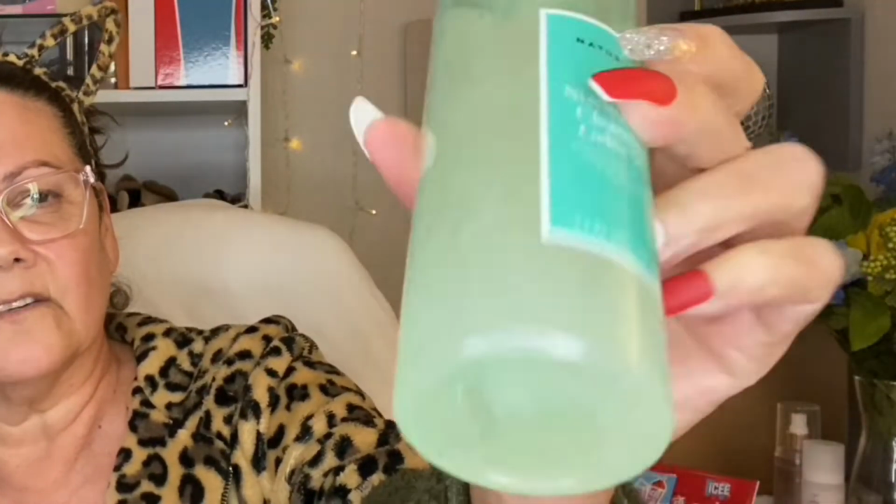Okay, so the first item that we have is the Niacinamide Cleansing Gelee, 3%. Yeah, 3%. It is a very big bottle. This looks a lot like the after sun gel. That's kind of what this looks like. It looks like there's oxygenated bubbles inside. You probably can't see it because of the light. But like I said, it is a big bottle.